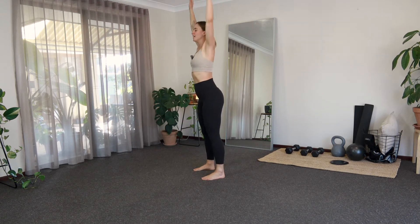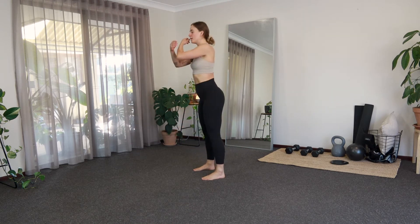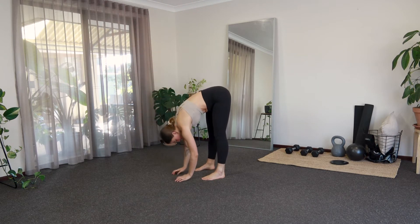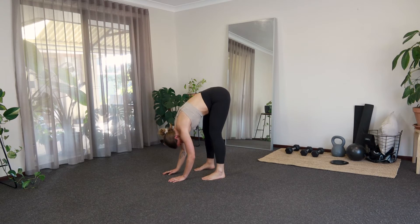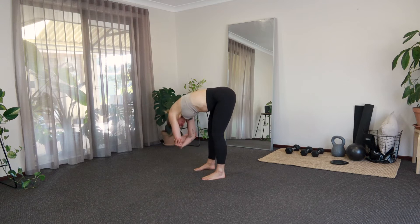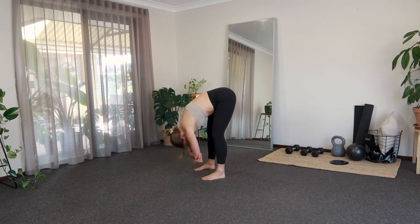You're welcome to keep your eyes closed if you like. One more here — big inhale, and then on your exhale, just start to fold forward, coming all the way down to the floor. You can have a big bend in your knees if your hamstrings are quite tight. Just letting the head, neck and shoulders fall nice and heavy, and then grab your opposite elbow with your hands and sway side to side. Still breathing nice and deeply here.